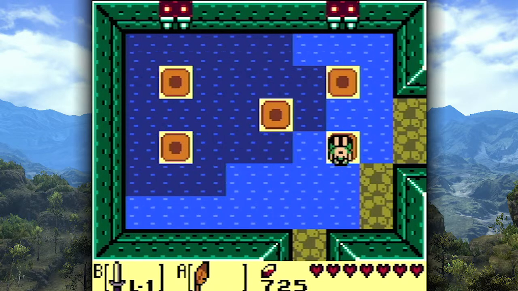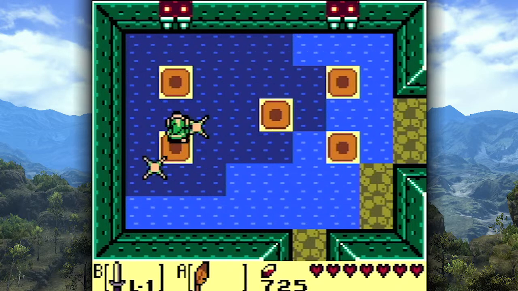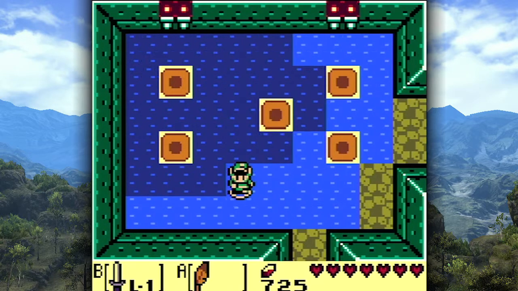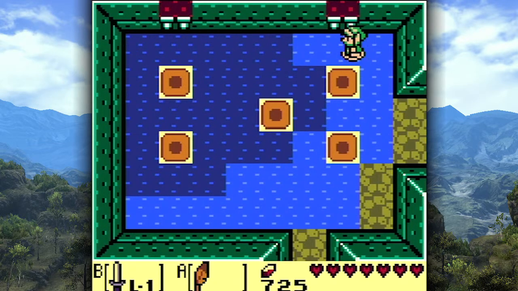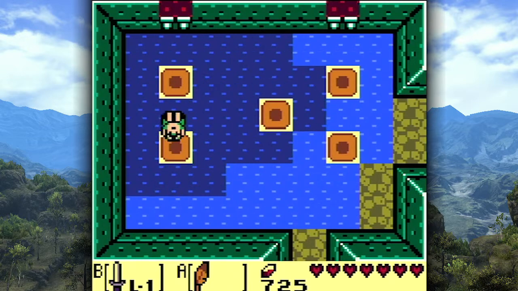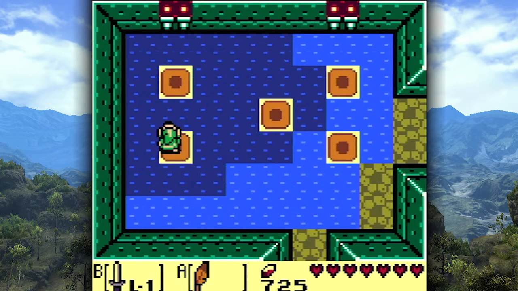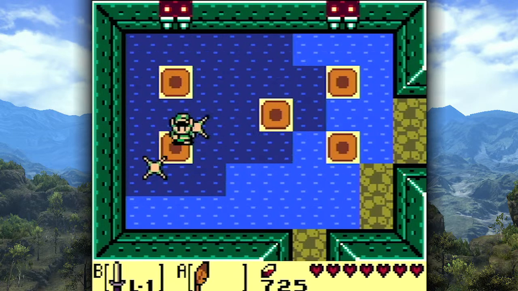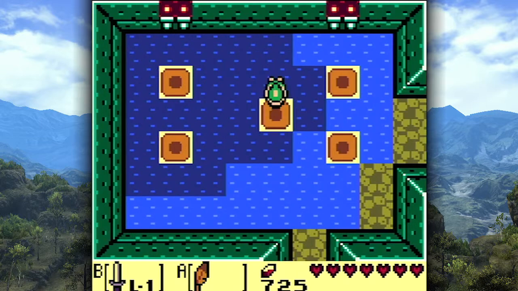Okay, so we got that second one. One. Two. Nope, it's not that one. One. Two. I'm guessing this one. Three. Nope. Okay. This is just keep doing it until I figure out the pattern then. Now the question is, will it keep up the pattern or do I have to start all over again? Yep, start all over again when you die. Okay. Is it a repeat? Nope.